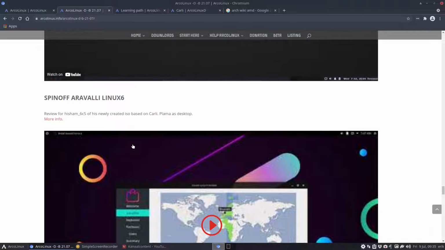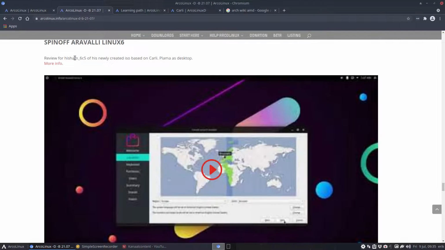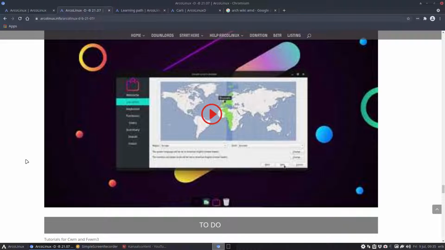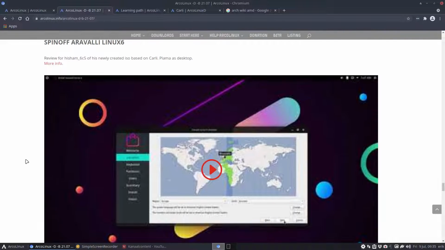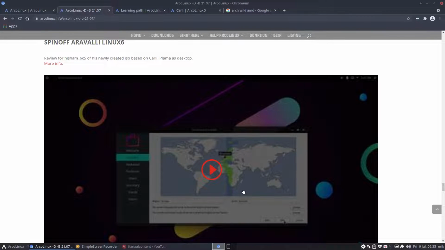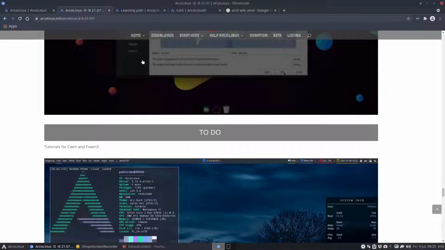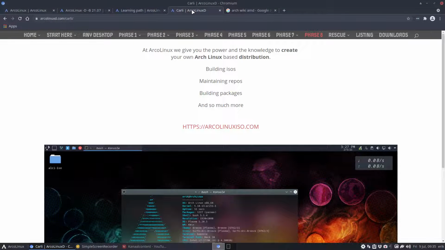Another new spin-off is Ara Valley Linux 6. And for Hisham, I was supporting or consulting him all the time, talking, okay, I would do this, I would do that. And it's still up to you as developer to do as you please, of course. And that's in Plasma. So have a look there. And that's basically really based on Carly. So Ara Valley was based on Carly, and Linux 6 is based on Caravalli, if I remember correctly. Anyway, basically it's a spin-off from Carly, and that's fine by me, right? That's great by me. I mean, it's good that people find more and more of the tools we put online.